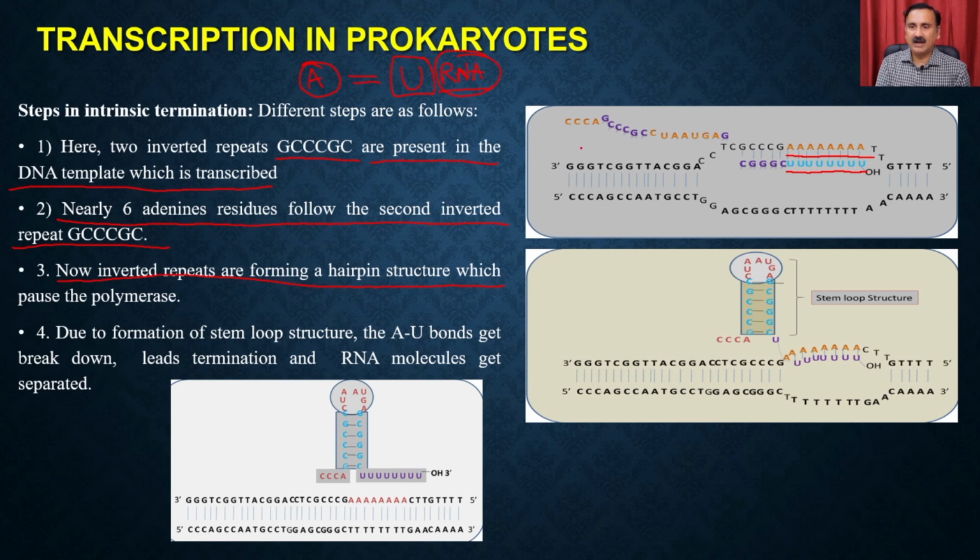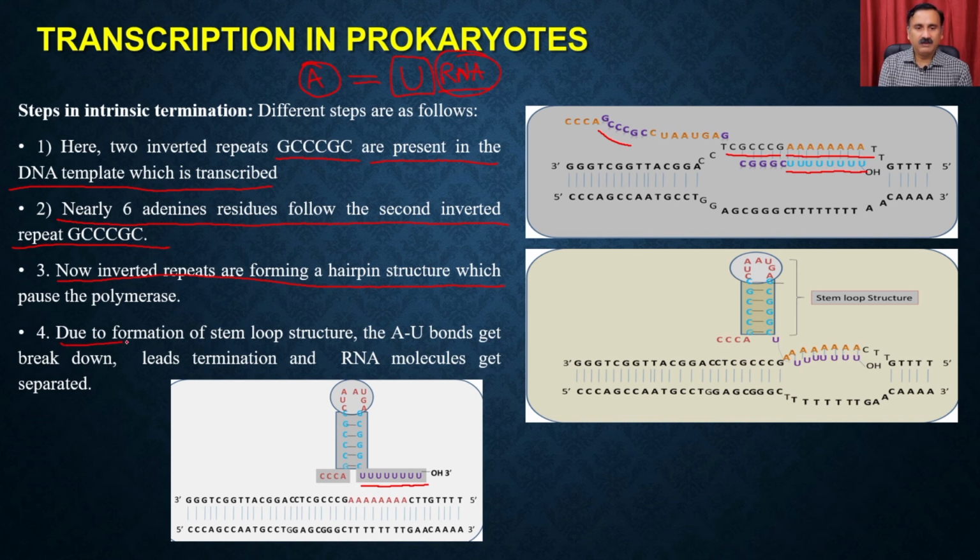So one repeat you have on this side, the other repeat you have on this side, and that's why when they come together, when they are formed into the RNA, they are going to form a hairpin-like structure like this. This hairpin-like structure is going to be connected onto the DNA by the UUU-like sequences, and these U-like sequences, the DNA-RNA hybrids, because the interaction between A and U is going to be weak, right? And because it is weak, it is going to be detached from the template.